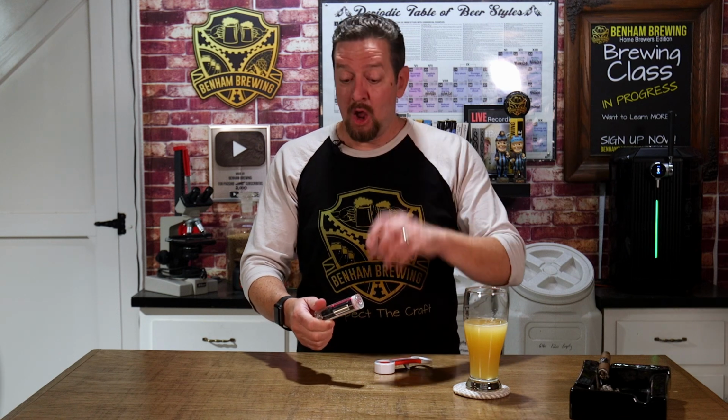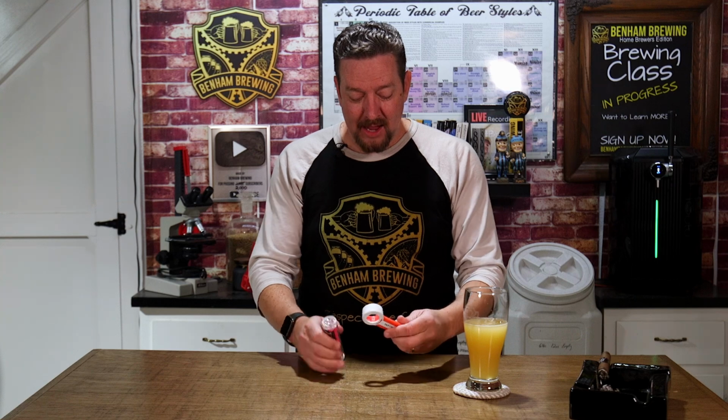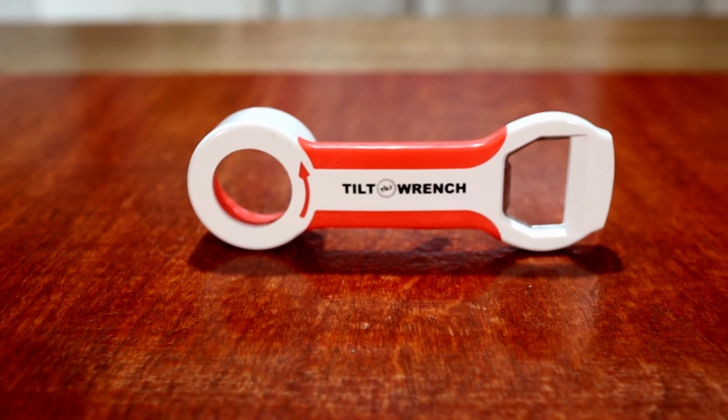The problem is it is so slick and smooth that it is very difficult to get a good grip on it, to either open it to change the battery, which doesn't happen very often because it's very power efficient, or even just to tighten up correctly. Tilt does make a little wrench. It actually has a bottle opener on the other side, so clearly they understand their target market.